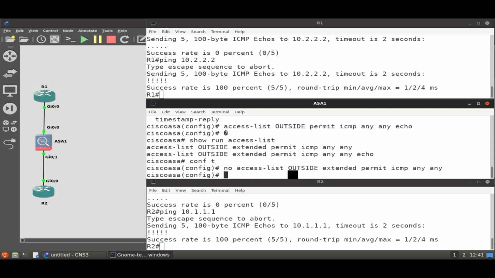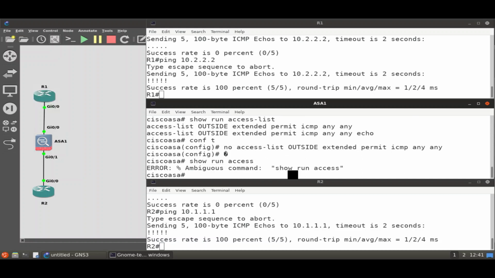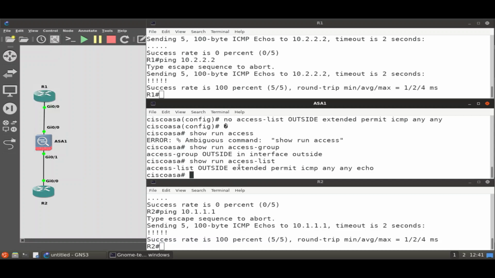Okay. If we run the same command, show run access list. Oops. Because we can do two. We can do group or we could do access list. So look at the group so that you see where it's applied in interface outside. So we're still good there. Show run access list. Now we only have the one entry.